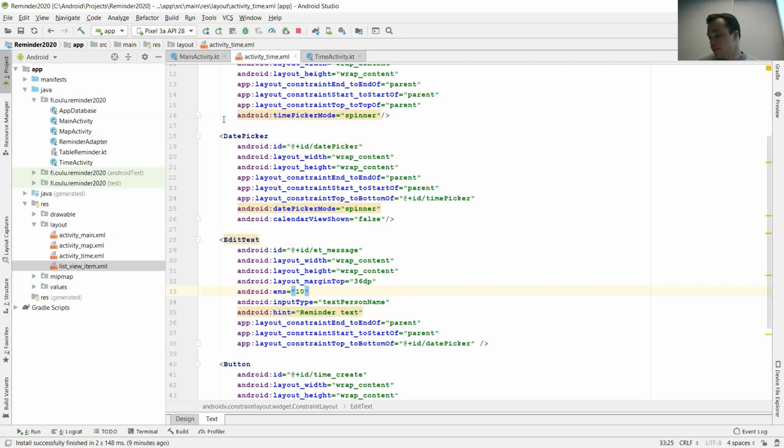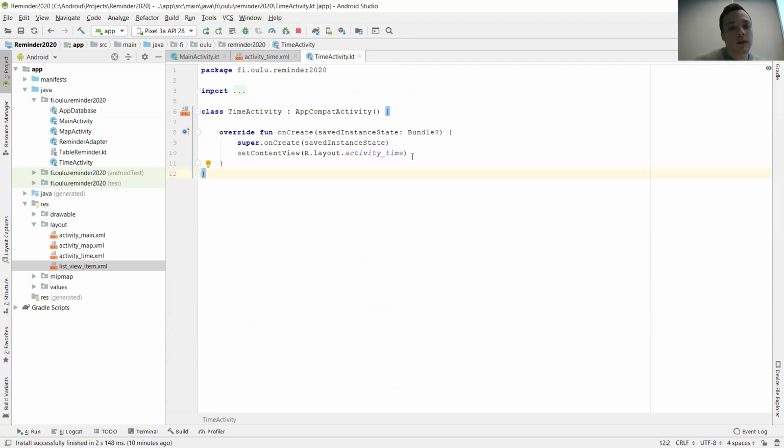Then we continue. For now, by clicking on that button, we need to create the moment when this event will happen, and we need to save this text here. So we start from the button. We go to the time activity class.